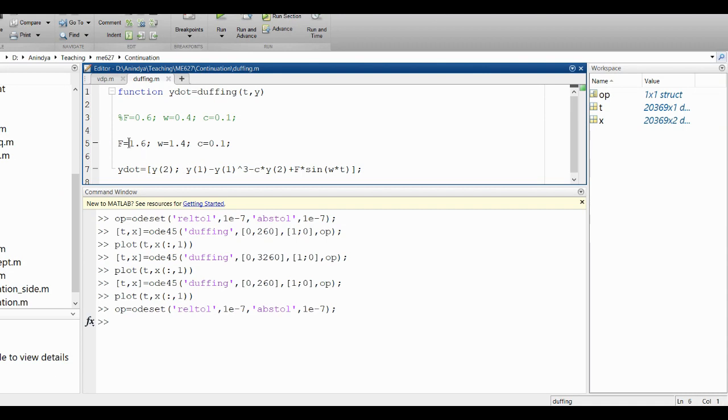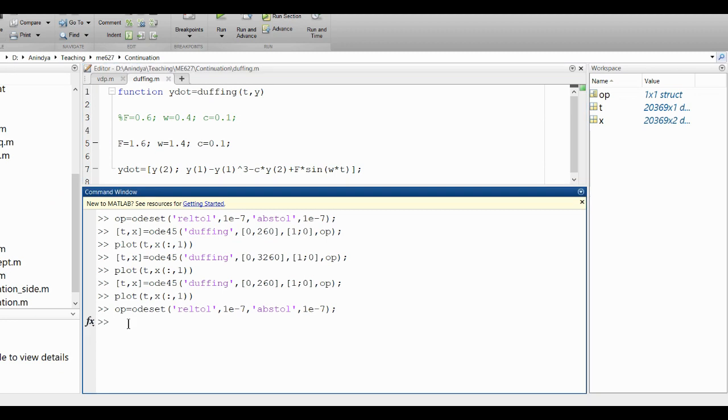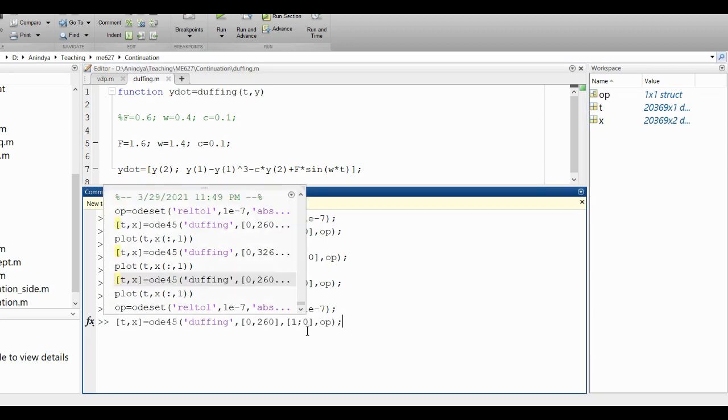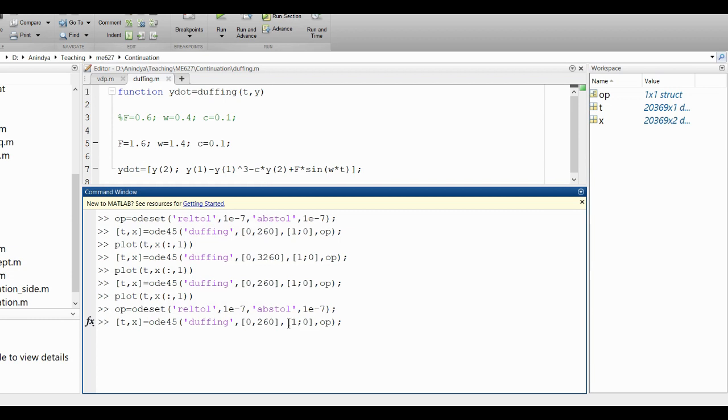F as 1.6, omega is 1.4, C as 0.1. Don't make the mistake of thinking that omega equals 1 is a resonant frequency here, because around the central point, the symmetrical point, that is unstable. It doesn't even have a natural frequency. There are no oscillations there. But here is our system, and what I will do is I will plot it with some arbitrary initial condition. This could be different sometime, and then when I solve it and then I plot it, this is what the solution looks like.